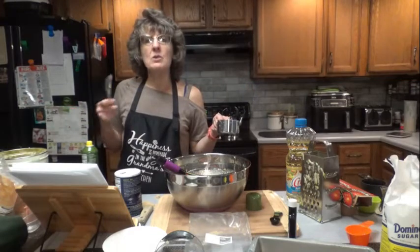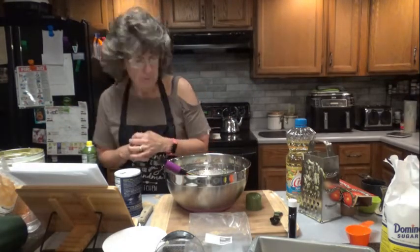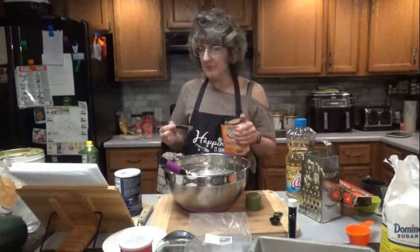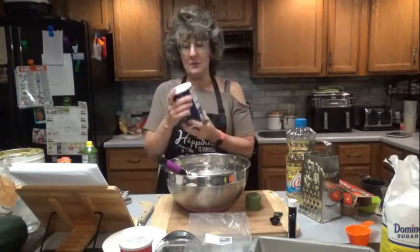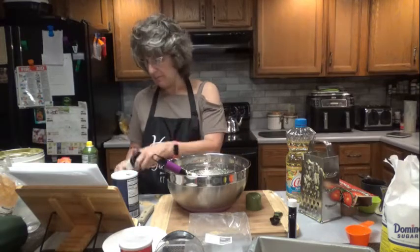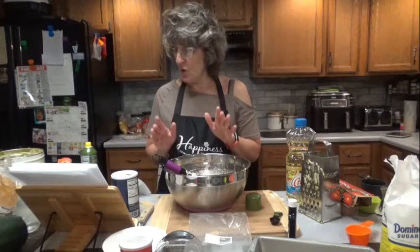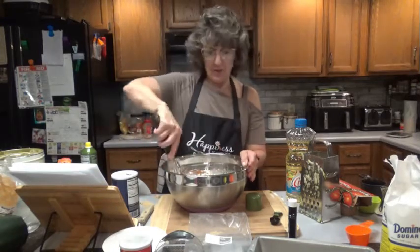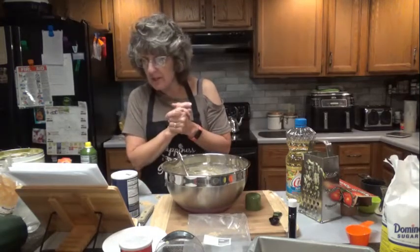Next, we'll add the flour, which is 1½ cups all-purpose flour. We'll add the 1/2 teaspoon of baking powder, 1/2 teaspoon baking soda, 1/2 teaspoon of salt, and 1/2 teaspoon ground cinnamon. It says stir until just no dry flour remains. You don't want to over mix it. So let's gently stir it. It says pour batter into loaf pan.